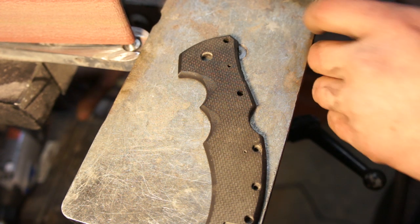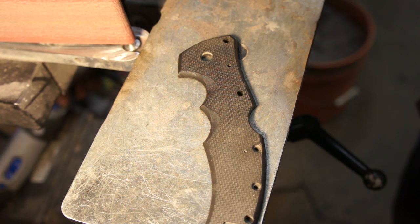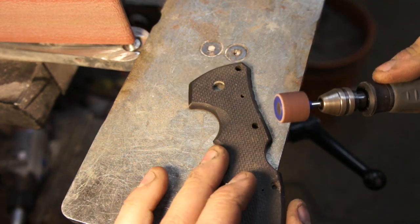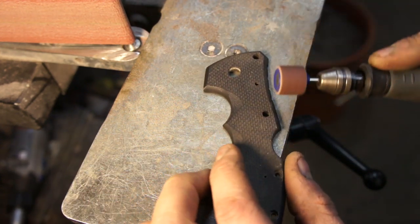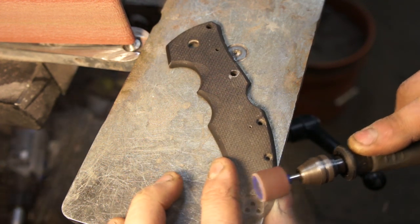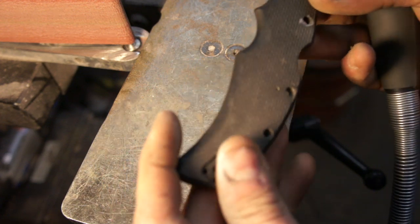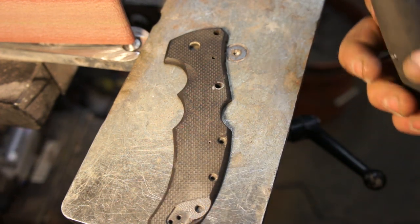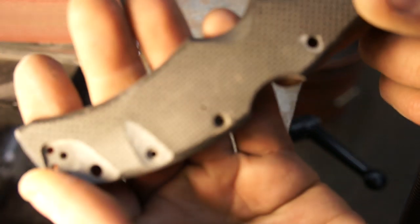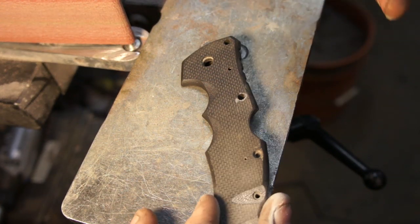I'm going to try to explain what I'm doing as I do this. It doesn't really matter where you start. I always like starting where it might be more difficult, like in a choil. But you try to avoid going directly onto the hole, because then your screw is basically going to sit up. So either we're going to counterbore that area, or you don't get down to the counterbore. I'll do this one as counterbored - you can still see there's a counterbore there. So you don't want to go past that.